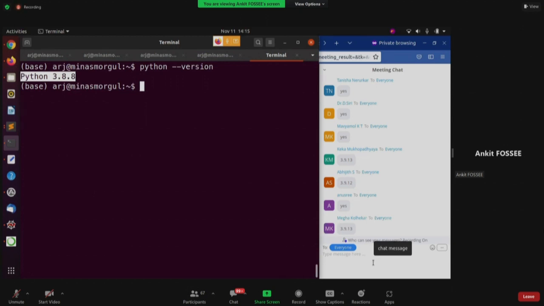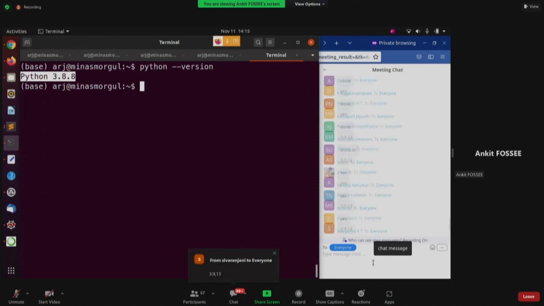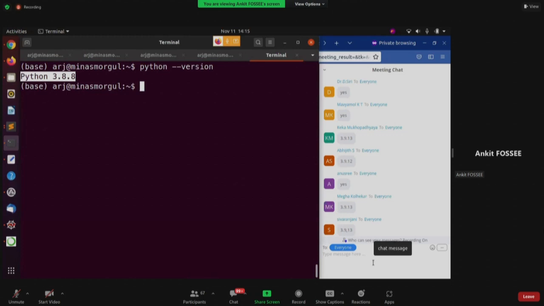What else? We will now be using something called the PIP tool. The PIP tool basically stands for package installer, Python package installer. What it does is it allows you to pull a package from the internet and install it on your local machine so that you can have the module available and use it in your program. Like I mentioned, we usually install third-party packages. The tool used to install these packages is called the pip tool, the pip command, right?